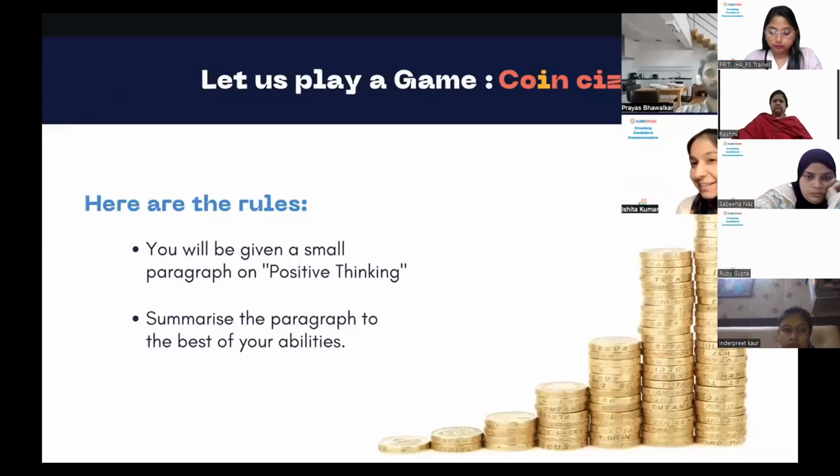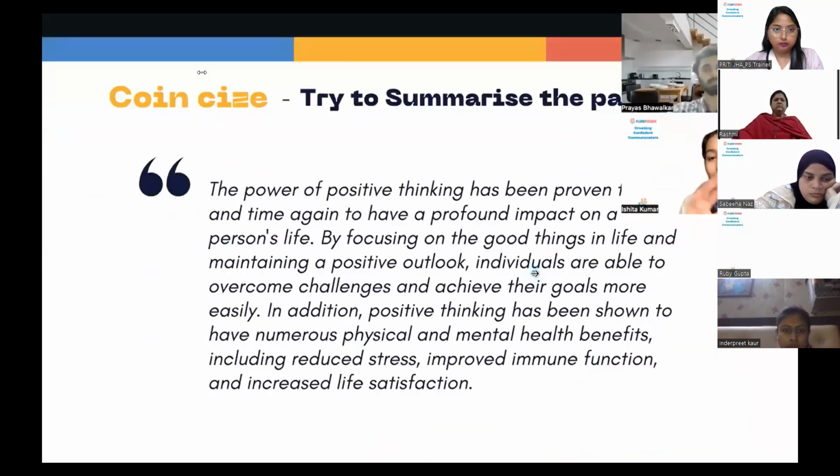What do you think this is coming from? Which word are we trying to say here? Is it really concise? Absolutely right. So you will be given a paragraph on positive thinking, and you can take a minute and you have to summarize the paragraph in your own words. Got it. So this is the paragraph here. Do I need to read this aloud or can I read it in the mind? You can do whatever works for you best. Don't worry.